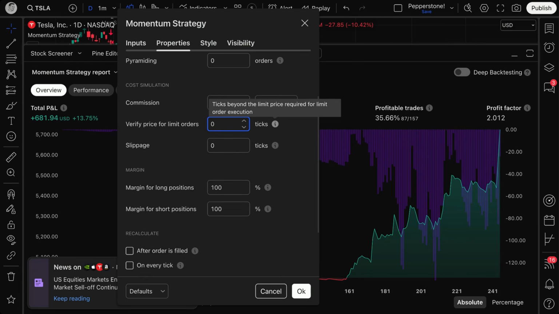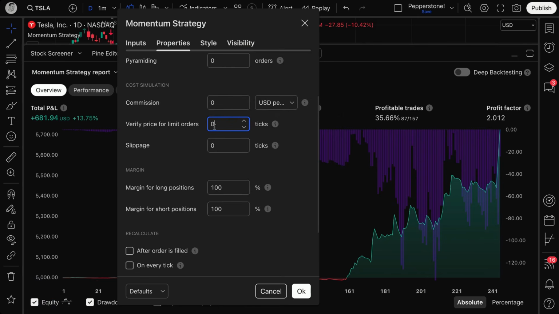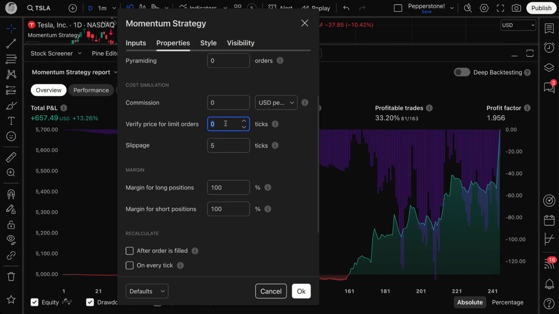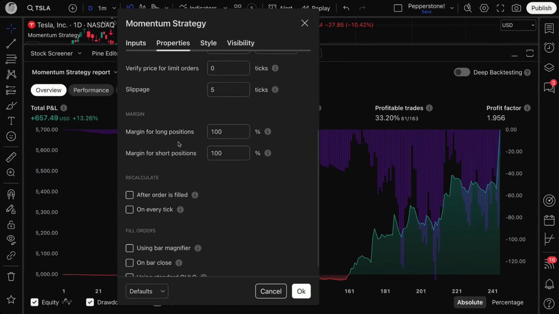Sorry, not away, nearest, closest, on the money to that specific order. It's currently set to 0 by default, but if you want to give it some room for a little slippage, maybe not every order gets executed perfectly, you can just see that the changes happen right away.